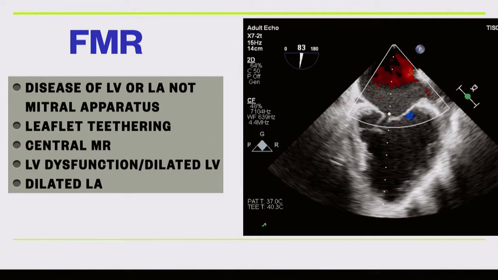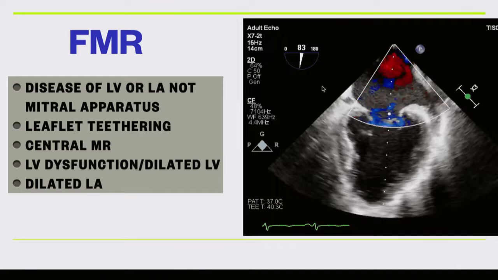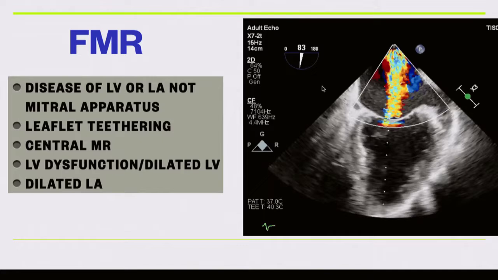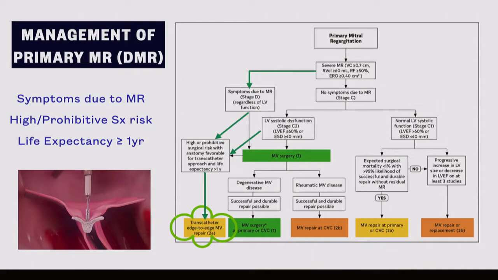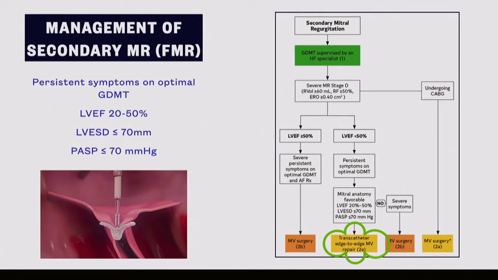In our country, we more commonly treat functional MR with MitraClip because degenerative MR can be better treated by surgery unless there is a surgical contraindication. The mechanism of functional MR on TEE: mainly disease of the LV — leaflet tethering, central MR, dilated LV with LV dysfunction. Sometimes there is atrial MR from chronic atrial fibrillation and dilation of the atrial annulus. Secondary MR MitraClip is only offered once the patient has failed goal-directed medical therapy.